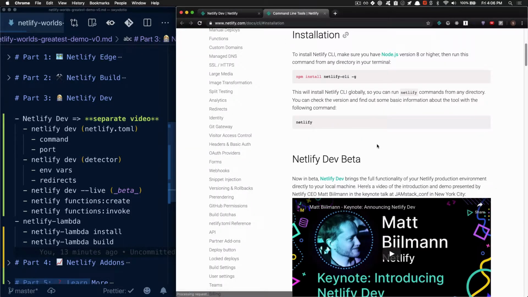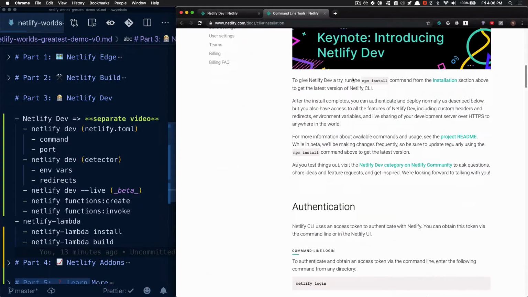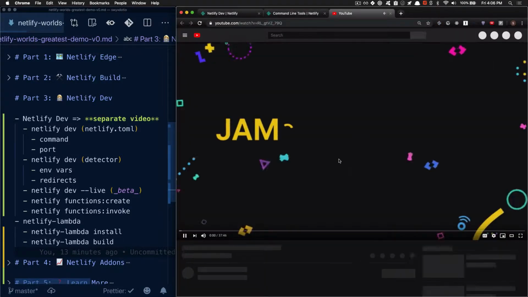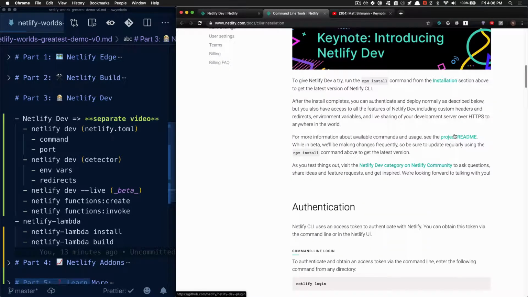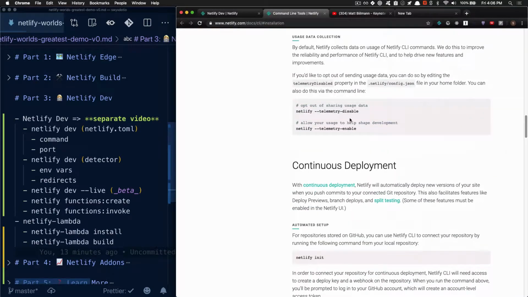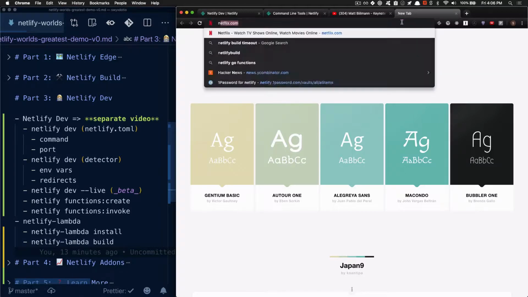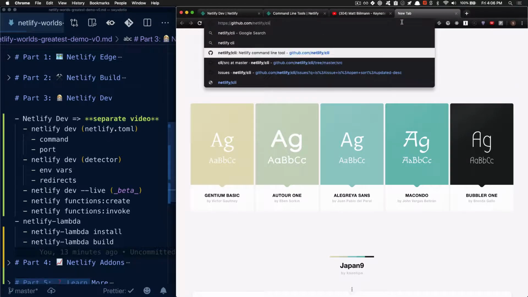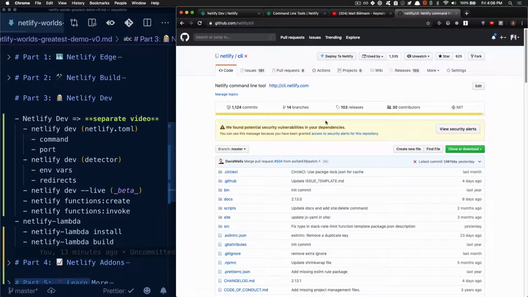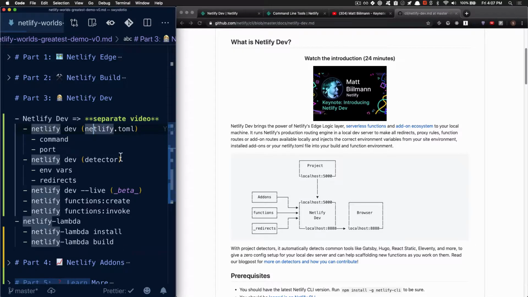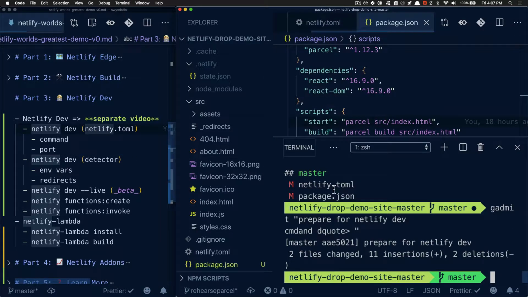So the best way to get started is also to head to the docs. There's a talk that you should definitely check out, introducing Netlify Dev. This talk happens to be the keynote at which Netlify Dev was launched, so definitely check that out. And the other thing you should know about the docs is that it's not the full story. The Netlify Dev API is still a little bit in flux, and so we've actually managed that on the CLI repo. You just go to the GitHub netlify/cli, look in the README, and look for the Netlify Dev docs. And here you can get detailed information about usage. But we're going to guide you through it.